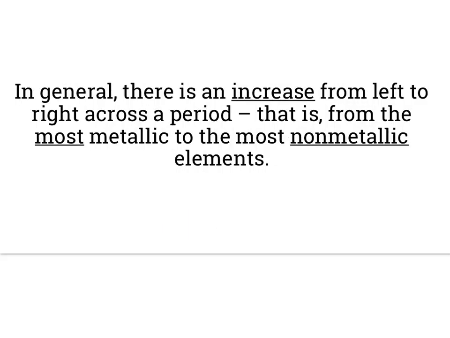So in general, there's an increase from left to right across a period. That is from the most metallic to the most non-metallic elements. Which basically also says that metals are going to have a very low electronegativity, like pathetically low. They typically form positive charges, and by typically I mean they pretty much always form positive charges. And nonmetals tend to form negative charges, meaning they tend to have high electronegativities and thus take electrons. Wow, not atoms.